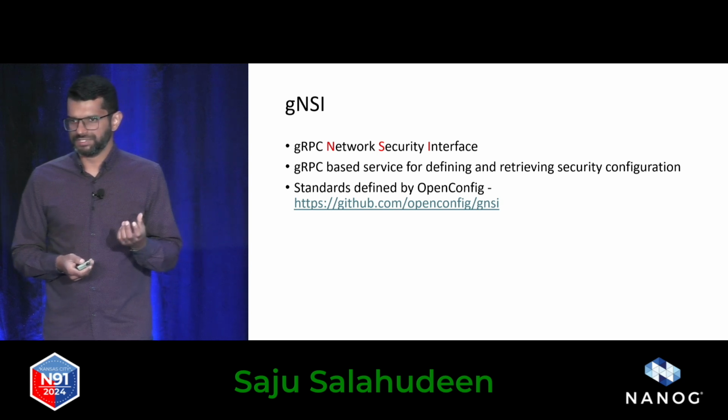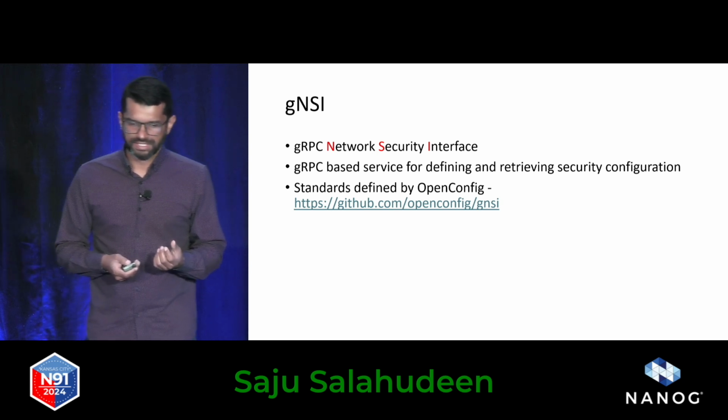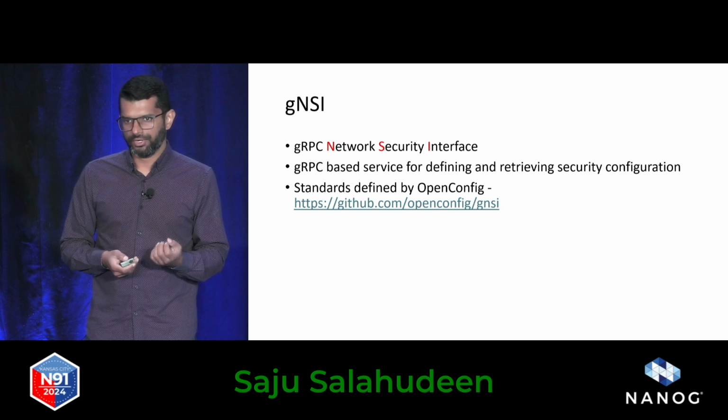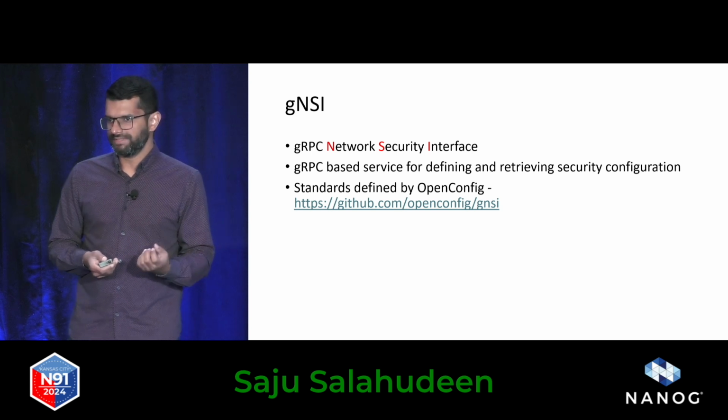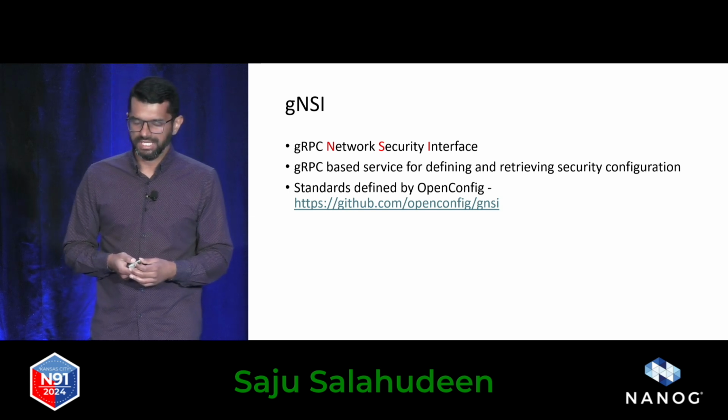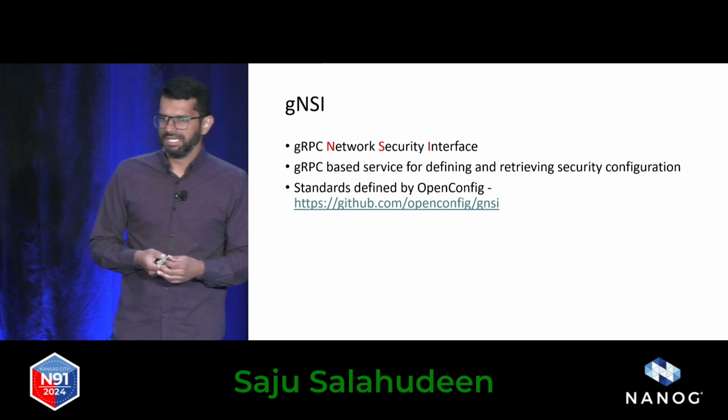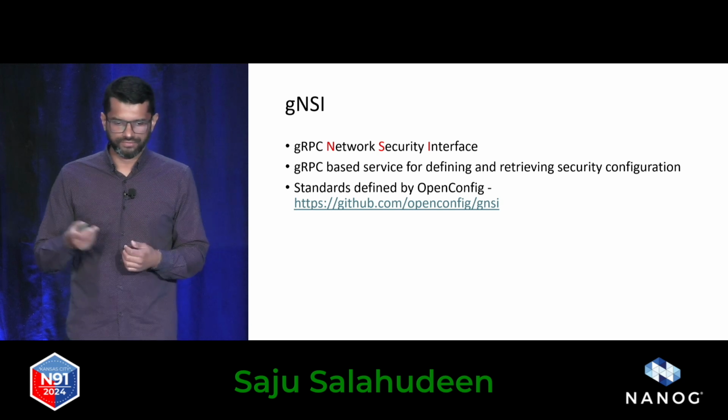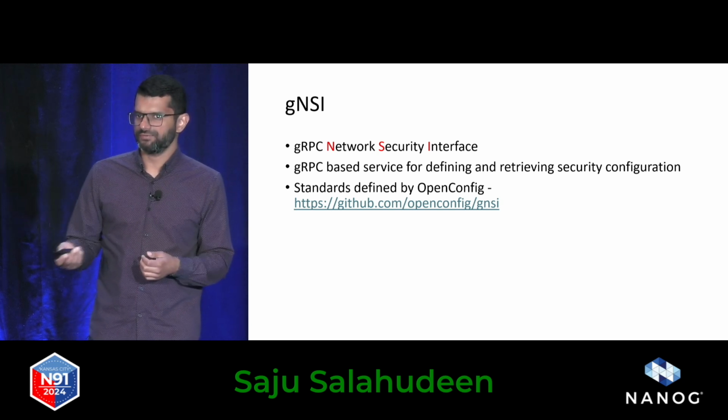So that brings us to gNSI. gNSI is the gRPC Network Security Interface. It was defined for getting security-related information or configuring security-related information on the router. It is an OpenConfig standard and it is still being developed. One of the first things that came out from gNSI was for certificates.